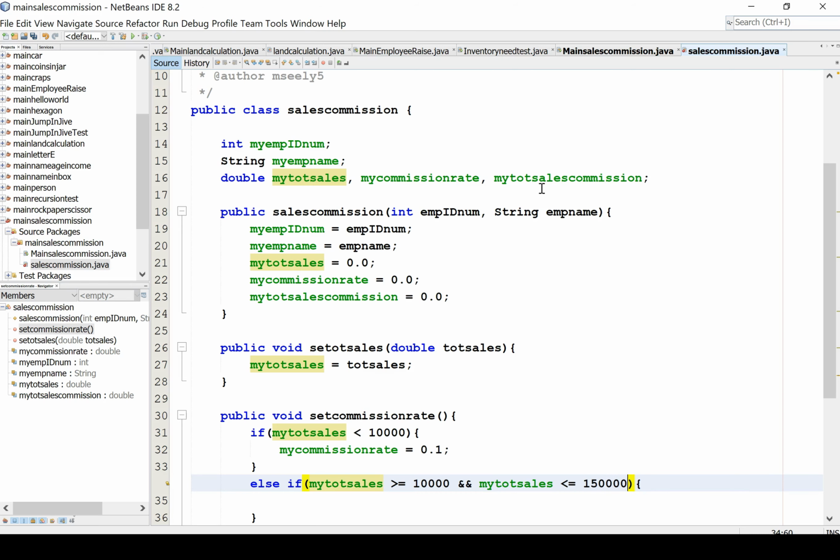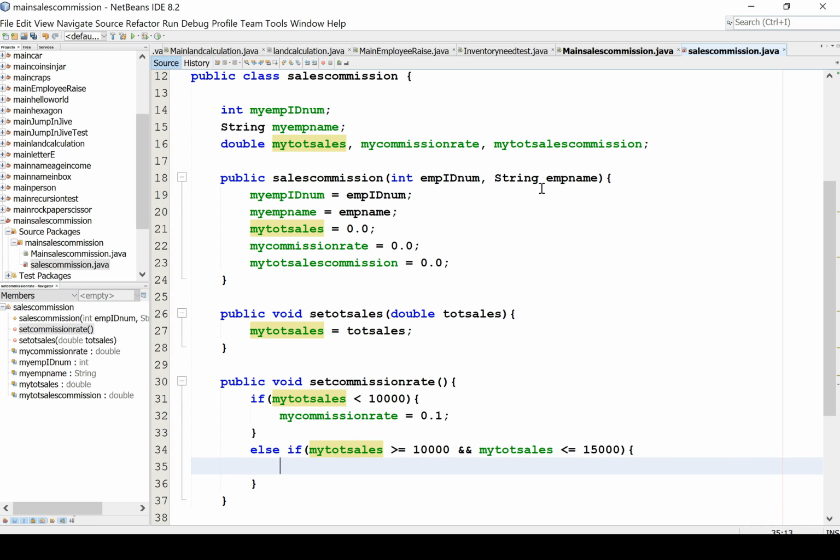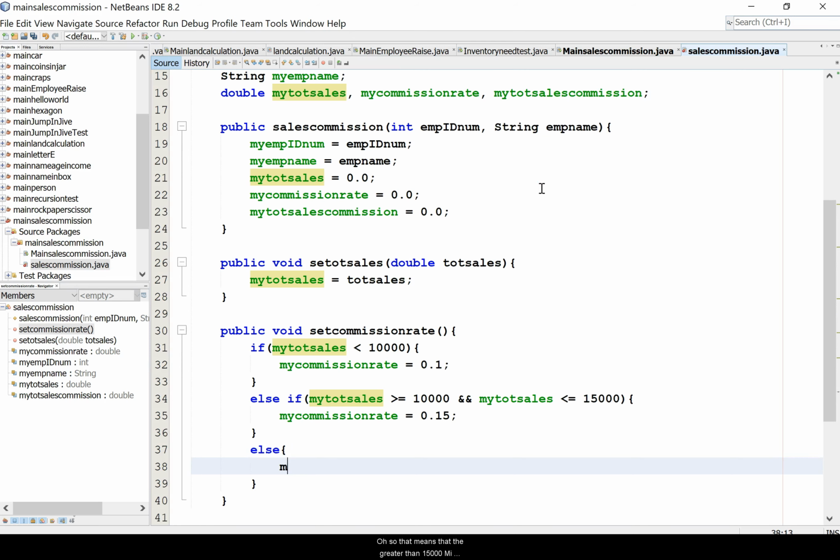Yep. Then my commission rate equals 0.15. Else, that means it'd be greater than 15,000, so my commission rate would equal 0.20.